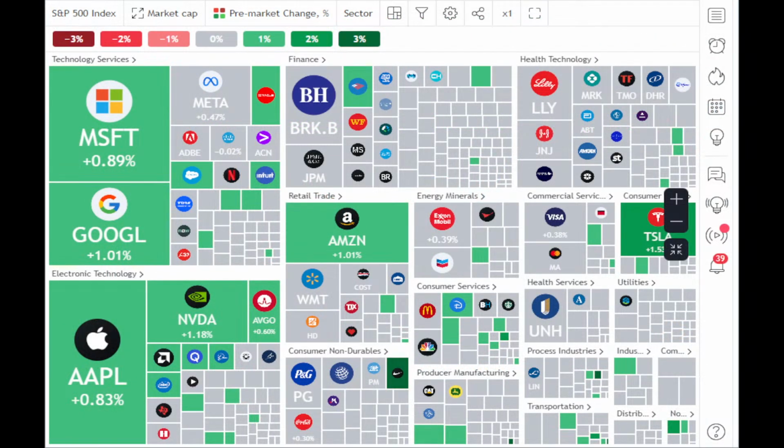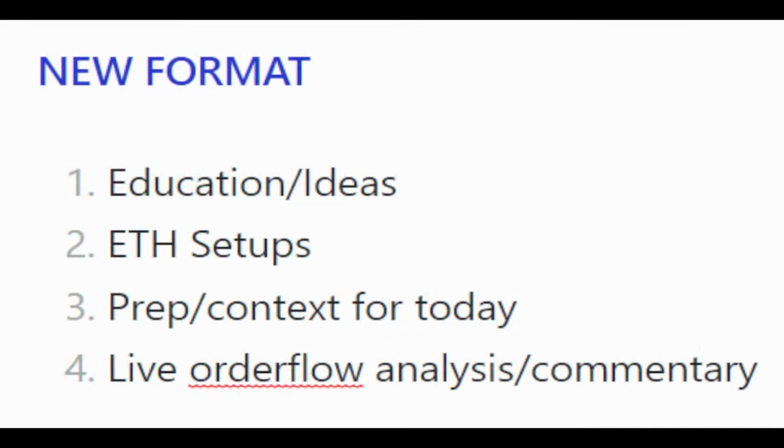Okay, the pre-market. This is one thing in the TradingView stock heat map that you can set it to pre-market change, so you can see what has been pumping up with the market today. Pumping up in the sense that it's been going up above yesterday's high, and you can see the usual suspects are all there: Apple, Amazon, Google, Microsoft, since they have been the primary driver of most of the multi-month uptrend. The fact they're up is not a real surprise. In fact, there's nothing there that would surprise you in relation to where the market has been today. Okay, let us get rid of that and go back to the screens.